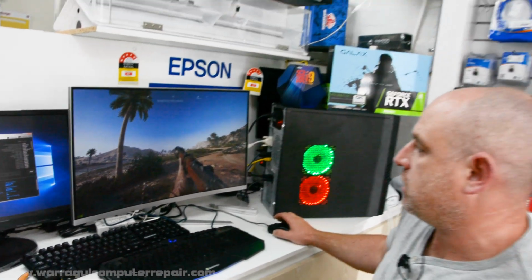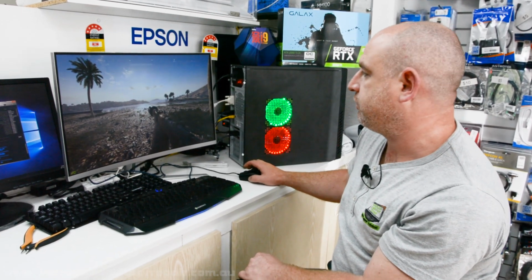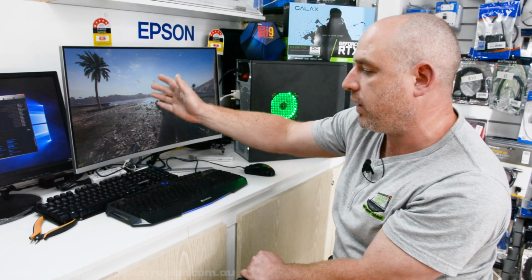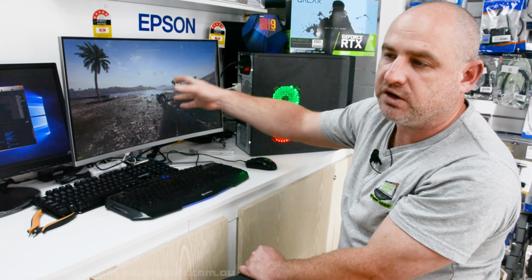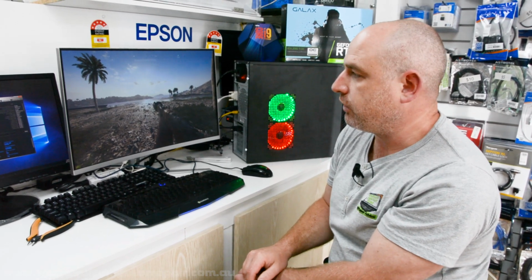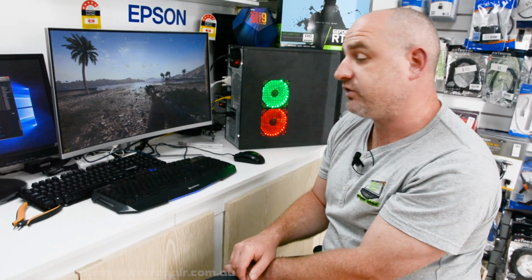And this is very interesting because we should, in theory, up until we started dealing with this type of card and the modern cards, what we would normally see is the tearing on a FreeSync screen would occur, but not necessarily on a G-Sync, because NVIDIA have patented G-Sync, and FreeSync is AMD's version of the same VESA standard, which is adaptive syncing specifically. But Microsoft seem to have brought the two together on the 1809 update, which is what we're running on Windows 10, an insider preview. It seems to be pulling it together.